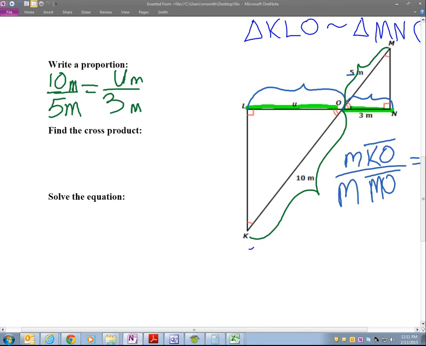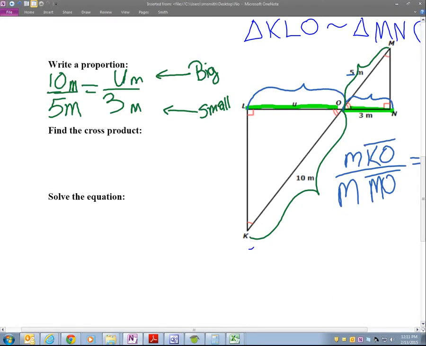To explain better what I just did, you need to have the bigger one stay on the top and the smaller one stay on the bottom in the denominator to keep it proportionate. Could you do 10 over x and then 5 over 30? Yes, sir.